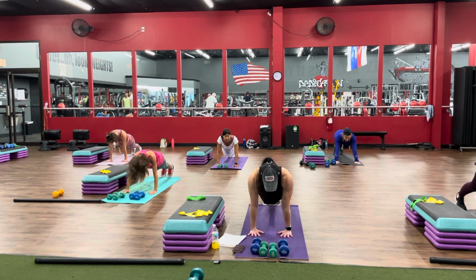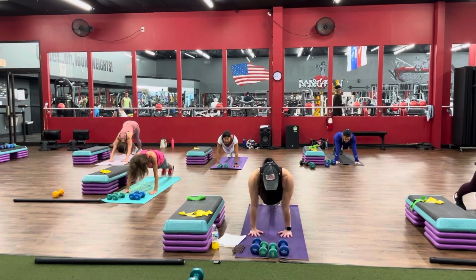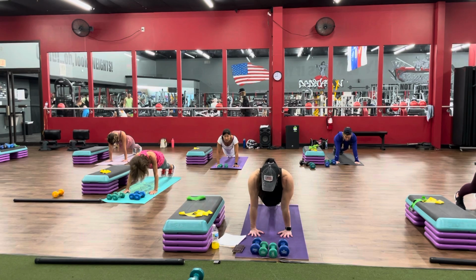Good, good, good. Hold on, you got it. Tummy is tight, booty is up, no saggy booty. Good, you got it. Come on, yes, woo! Hold on to it. Tummy is tight, think about it. Keep your booty up. Come on, you've got about 15 seconds. Hold, hold, hold. Eight more right here.